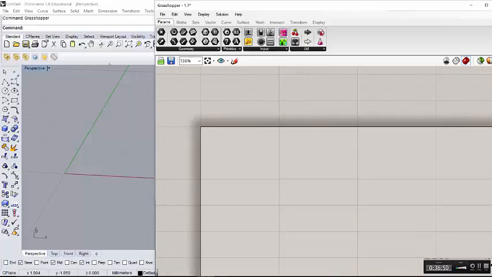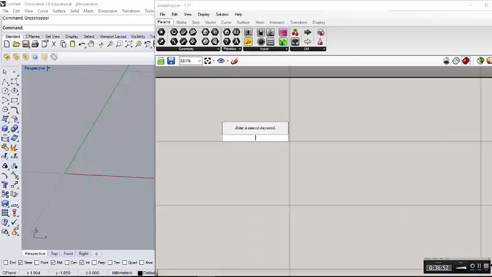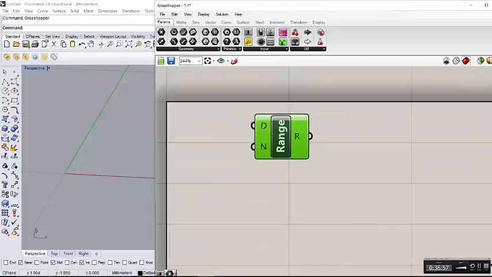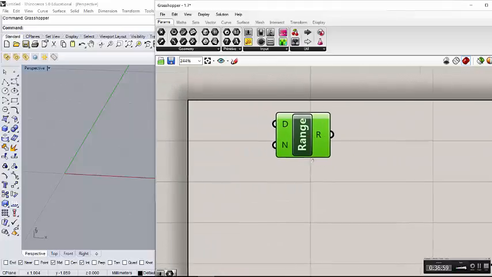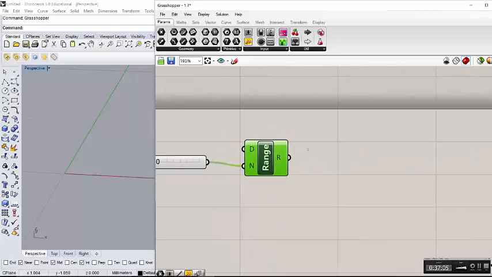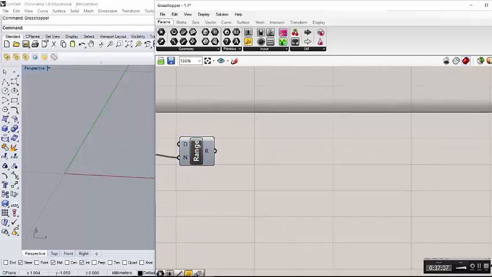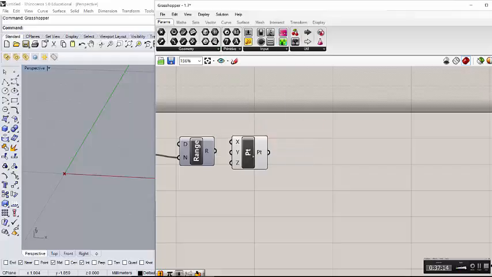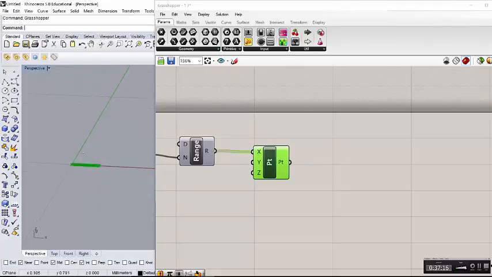We can first define a range. Our range is going to go from 0 to 1. Let's say we want 20 divisions. And now we can construct a point with this, or number of points.